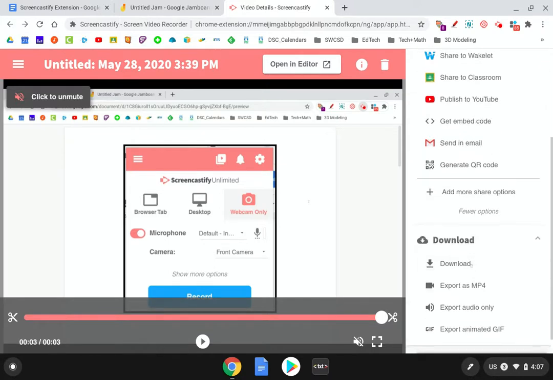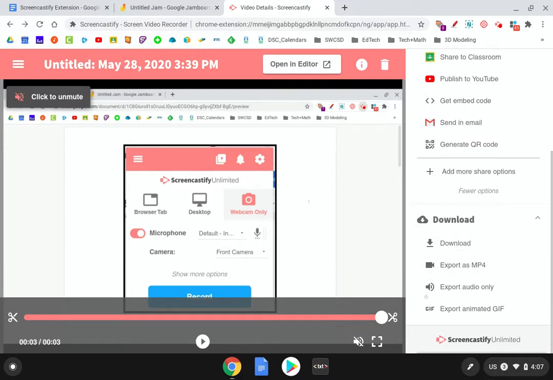The download feature, I don't want anybody to sleep on either. I personally love the animated GIF right here. So if I'm making a quick tutorial for people and I'm putting it in a Google Doc, I can't insert a video. I have to insert a link to a video, which sends them to another document or sends them to another file. I don't want to do that. I just want something to play for them. So I use a GIF.